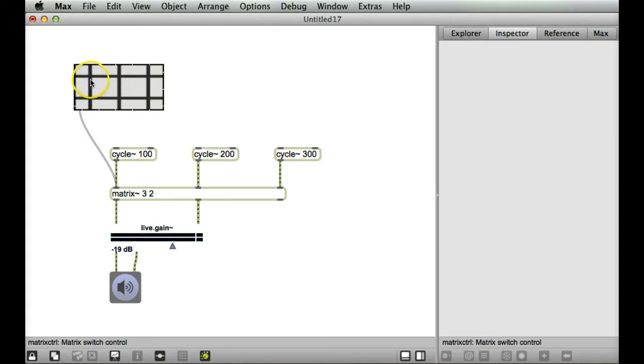Same as before, if I wanted to route to the left hand channel, I can click all these 3 or any combination of them. Now if I want to connect to the right channel, I can do the same but on this row. So we can have any combination of these for that. It's a fairly good way of mixing together several audio paths. So that's matrix and matrix control.